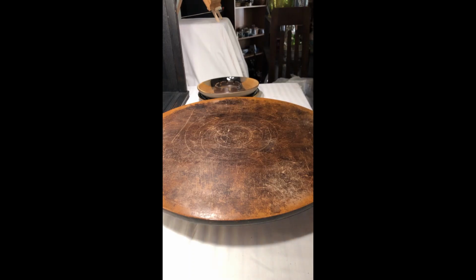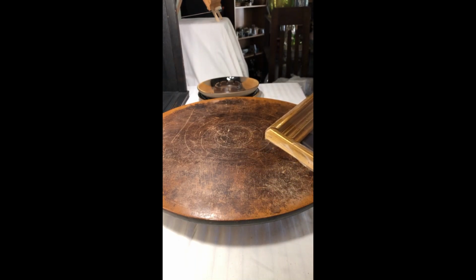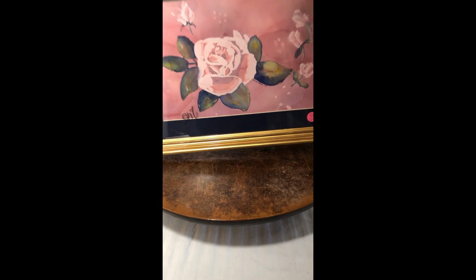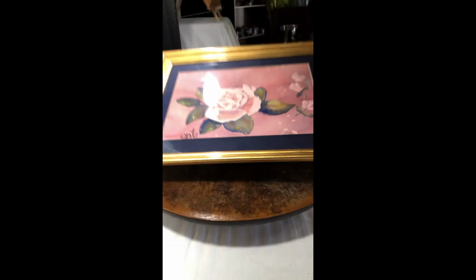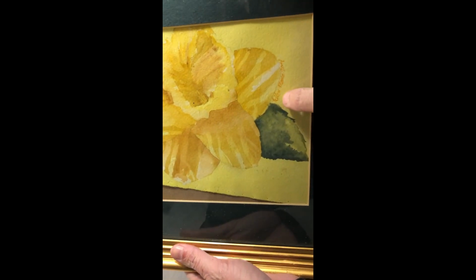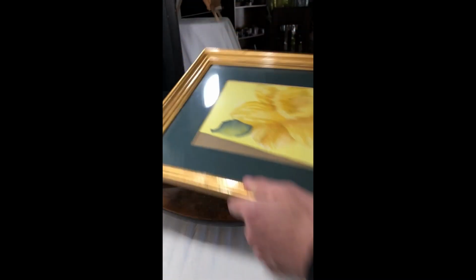And speaking of art, I've got some more. Now, these are not... Yes, they are. I lied. So I'm gonna show you the one where you can see it better first. Let me see here how this goes. So this is a floral painting. These, of course, roses. And it took me a minute while I was shopping, but they're signed right under the leaf. So that's the first one, and I found a set of 2. Now, I showed you that one first, because this one is a lot harder to see, the signature, because it's in yellow on yellow, right on that petal. But these were a really good find.